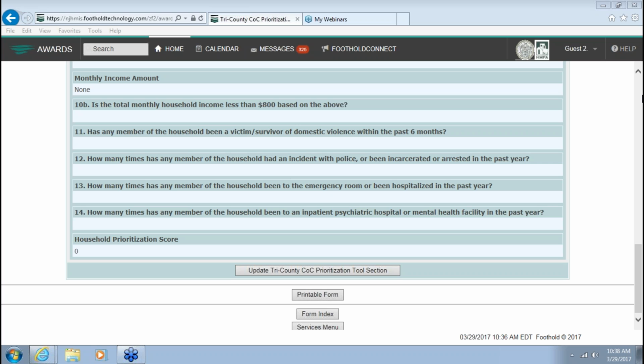It does not matter how we're getting the information as long as it's accurate. What's the purpose of that question? Because of the difficulty of getting housed, if you have a record, or what's the end product of that question? It's twofold. One is definitely what you just said. It's a barrier to housing to have a criminal background or police record. But secondly, it's also about vulnerability, right?